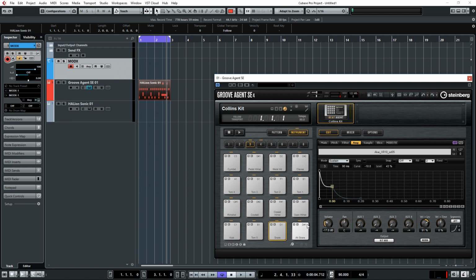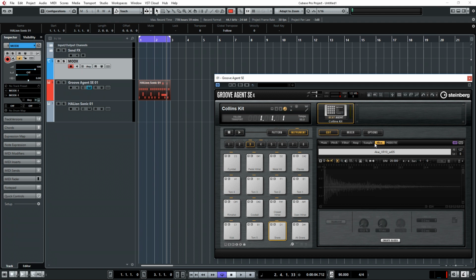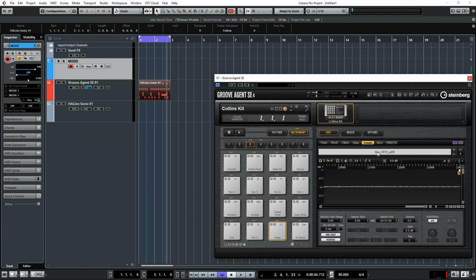So you can also do other things as well. You can import a loop, slice the loop up. You can actually work on the sample itself and adjust, say, the end time. You can just set the sample end position. You can set a fade out point like so, and you do the same at the beginning of the sample. Sometimes you might have a sample that comes in a little bit late. You can adjust it there.